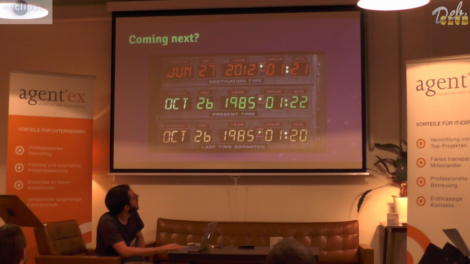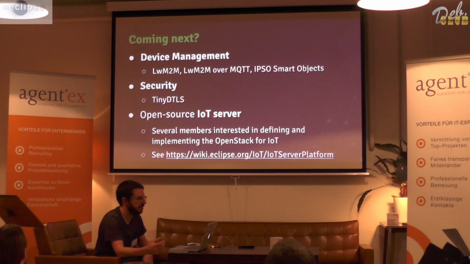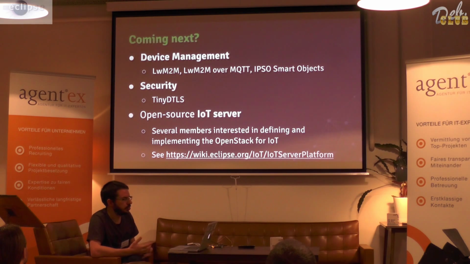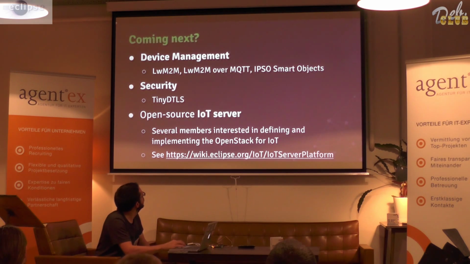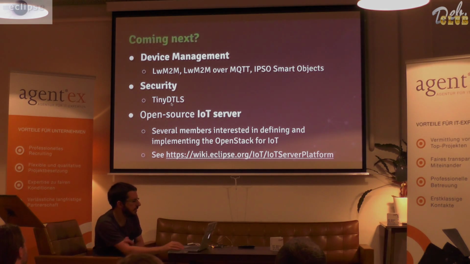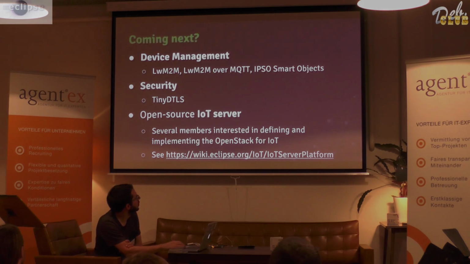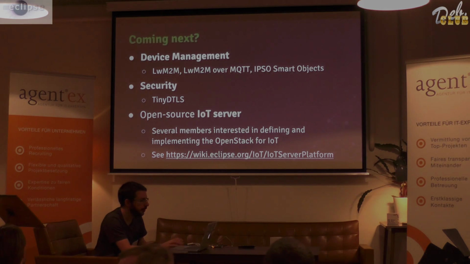And maybe a few words about what's next, but I've covered some of this stuff already. There's more and more happening in the device management space, like Lightweight M2M, of course, and there are discussions around other protocols too. Around security, there is TinyDTLS, of course, and the tiny TLS is also coming, so that's an implementation of TLS for C++. And some early discussions about providing open source stuff in the server.